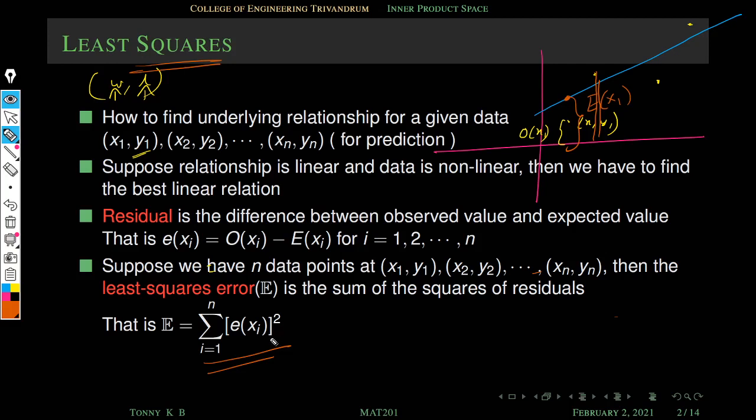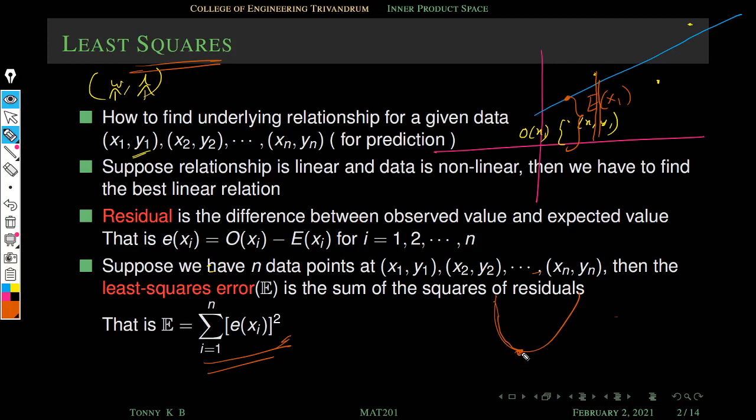This type of error function has many properties. This is a quadratic expression, and quadratic expressions are convex functions. That is very important in optimizing with gradient descent methods. In machine learning, we use a method called gradient descent for optimizing the error function. Quadratic error functions are convex. Convex means it has only one least value, so using gradient descent you can find that least value.